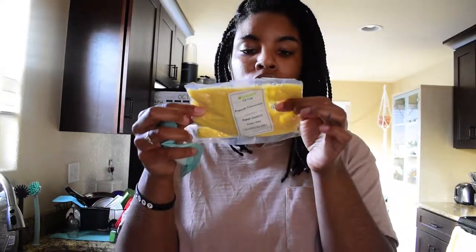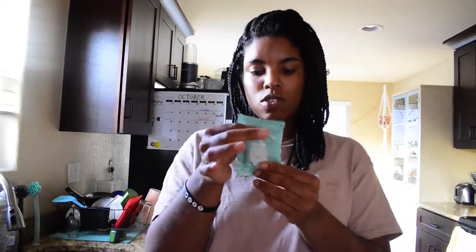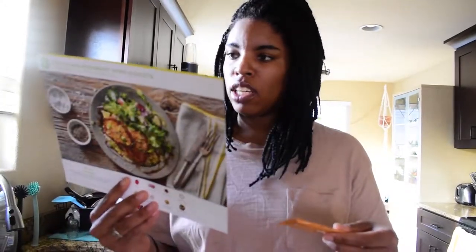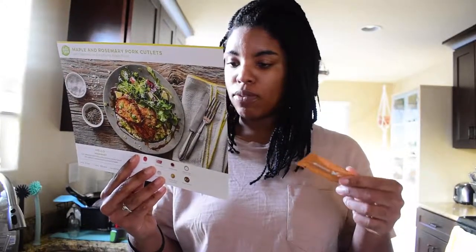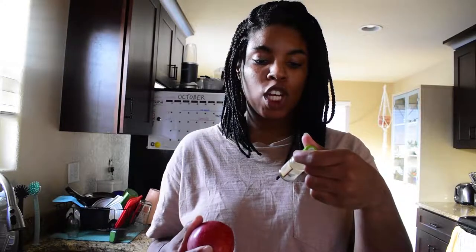To be honest, I've never had couscous. It looks kind of like quinoa, but smaller. Okay. And then we have the mayonnaise, which I'm very excited about. And HelloFresh chicken. What the heck is that for? Oh, stock concentrate. Got it. And an apple. And white wine vinegar.